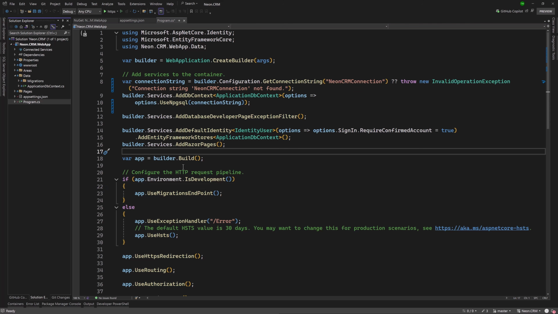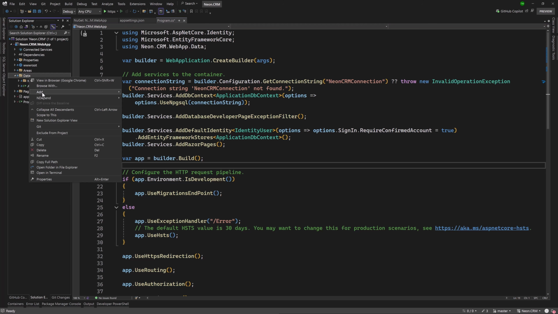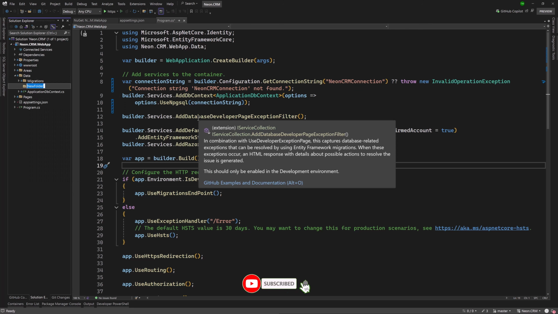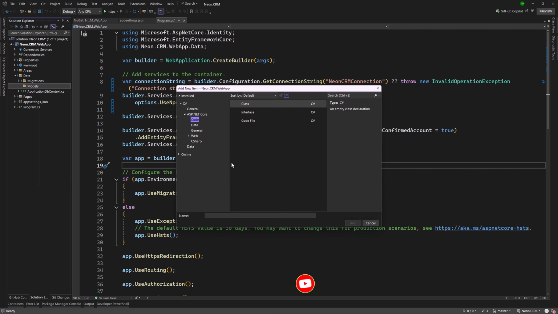Now we need to add some code to support our data models. So in our data folder, I'm going to create a new folder and I'm going to call this Models, and then add some classes. A data model is really just a class that represents some entity or some database table. The first data model I'm going to define would represent the agent.